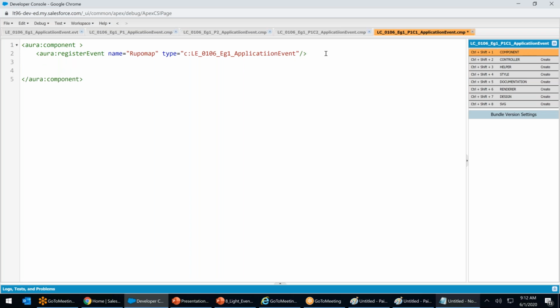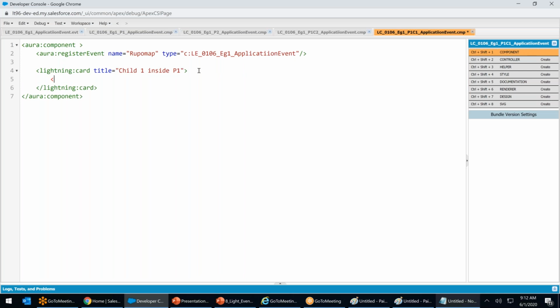Now to fire this event, I will say lightning card, title equals to child 1 inside parent 1.